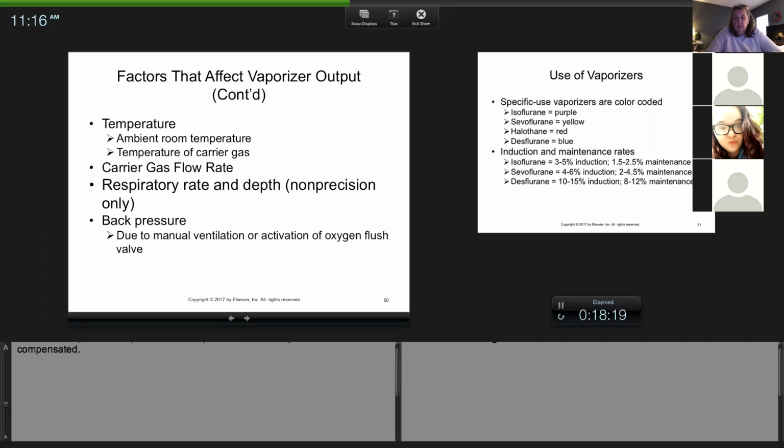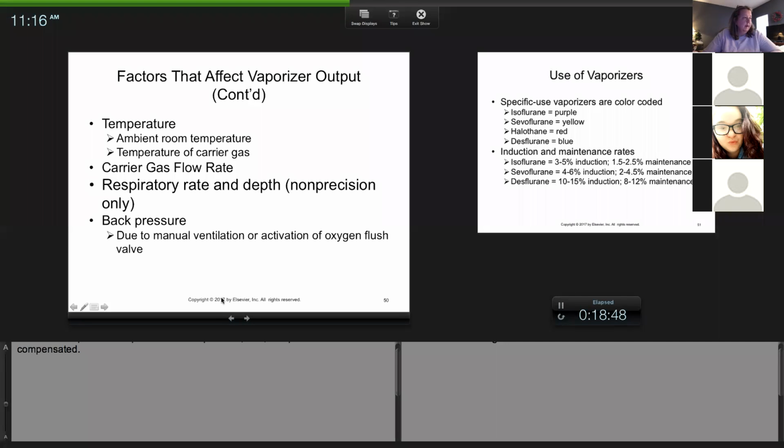Now, oxygen is cold. Usually with little patients on a high oxygen flow, I worry about hypothermia because oxygen is cold when it goes to the patient. Ideally, when the cold oxygen goes through the vaporizer, the temperature is controlled. That shouldn't affect the rate as much, but we worried about that with the non-precision vaporizers.